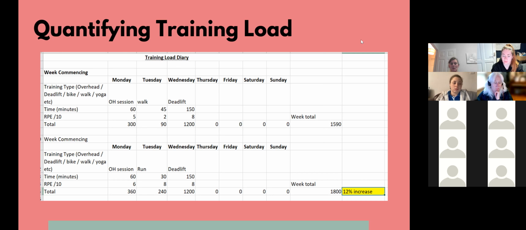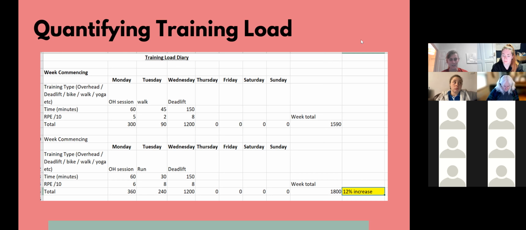And then rate it out of 10, that's rated perceived exertion. So 0, no effort whatsoever. 10, I almost died, couldn't carry on, it was that extreme. You do the time it took multiplied by the RPE. So 300 units of load.